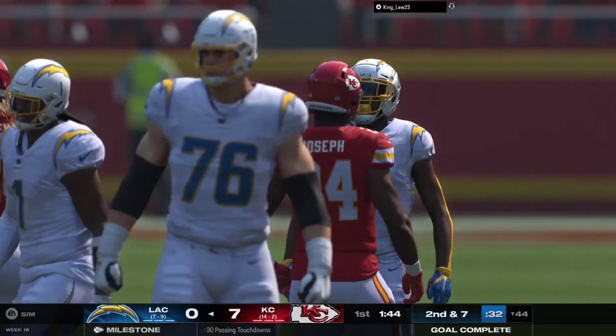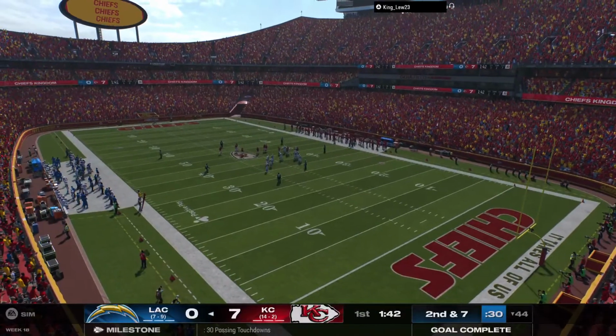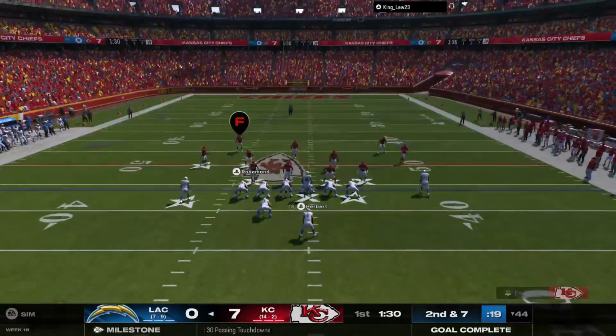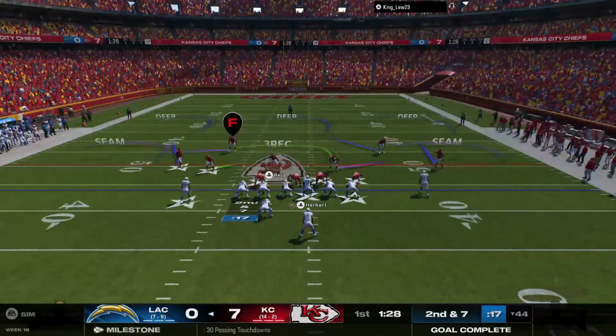It's 2nd and 7. You know, not a ton of yards, but still showing that commitment to the ground game. The type of run that keeps the defense from loading up in coverage and focusing entirely on that passing game.